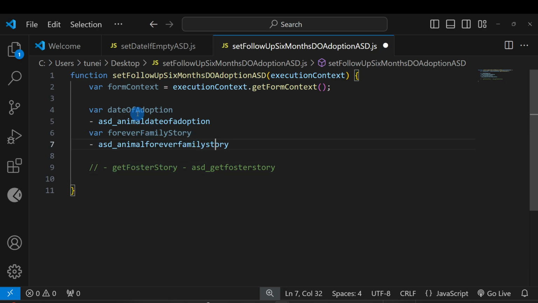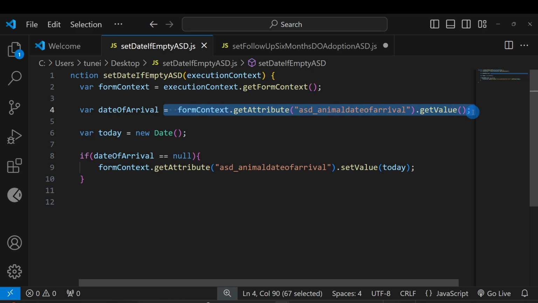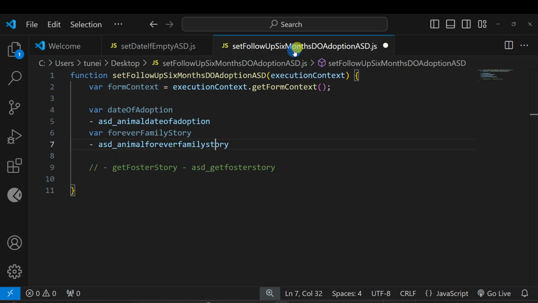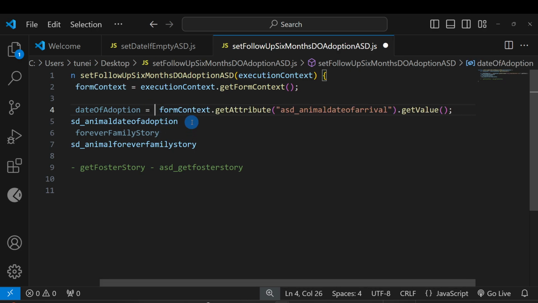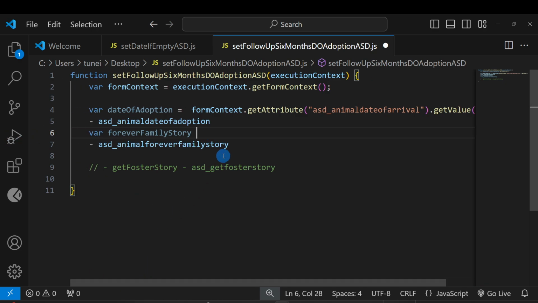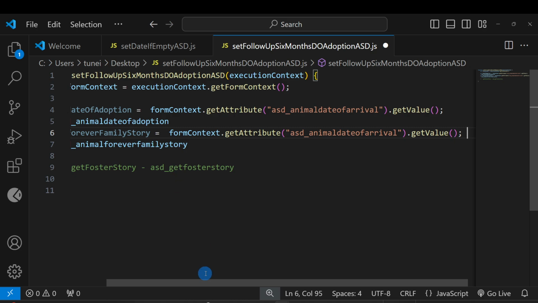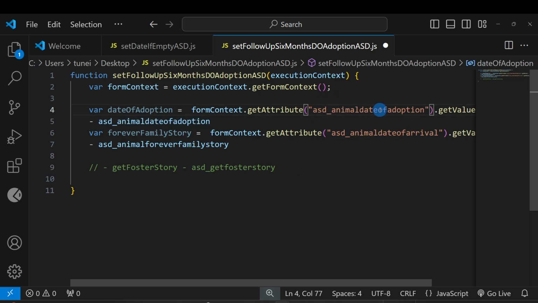And then now we need to grab this field. So the same thing we did with set dates if, we're just going to go here, grab this, come back here and paste it for date of adoption. All right. And do the same thing for the forever family story. But in this scenario, we're actually going to change it, so instead of date of arrival, we're putting animal date of adoption.